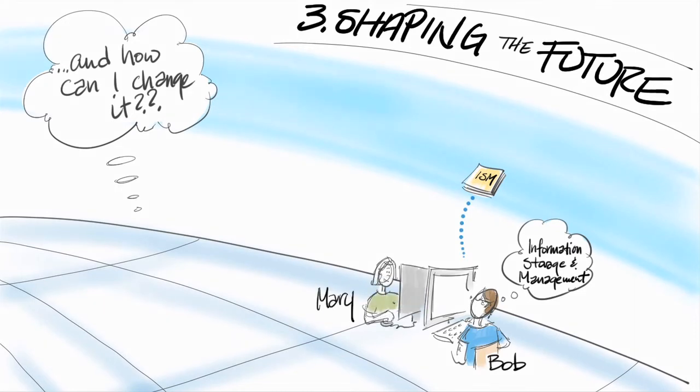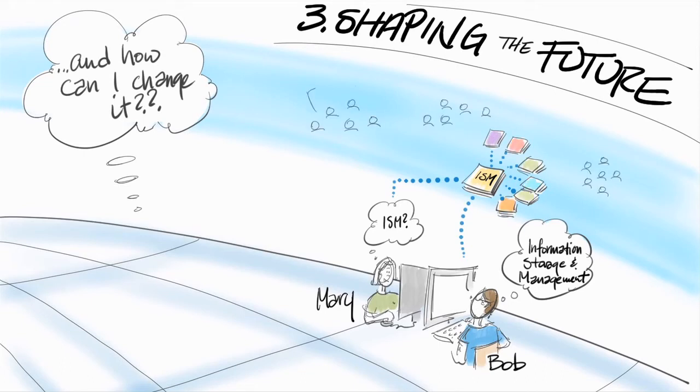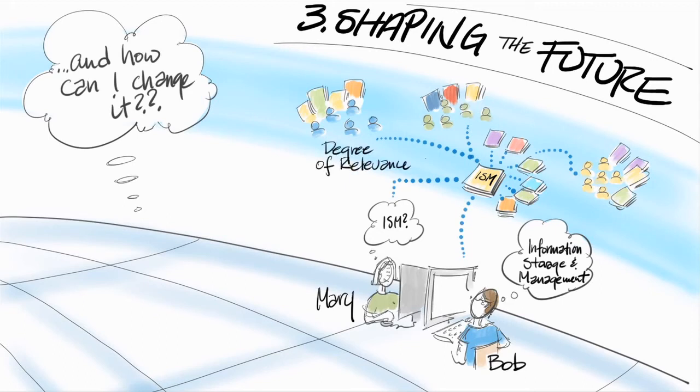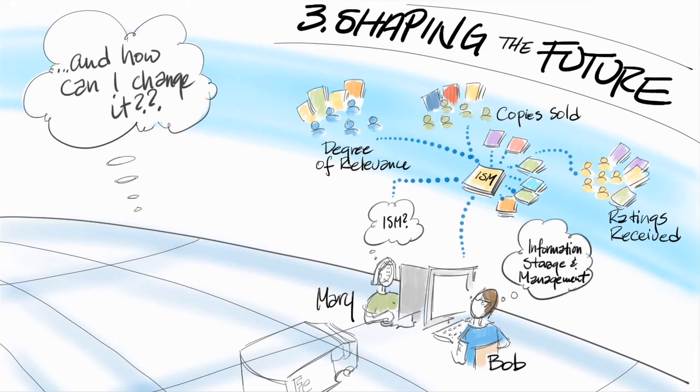When another person, let's say Mary, is considering buying a copy of ISM, the system can then traverse the graph and look at other books that Bob has also bought. And of course, the analytics draws on the strength that books are bought by thousands of people and each one bought many books as well. The analytics then builds another graph to represent the other books bought by the people that bought ISM and it organizes the graph dividing these books into clusters according to the degree of relevance in the context of ISM, the number of copies they sold, and the ratings received before a recommendation is made to you and the user on a particular purchase.